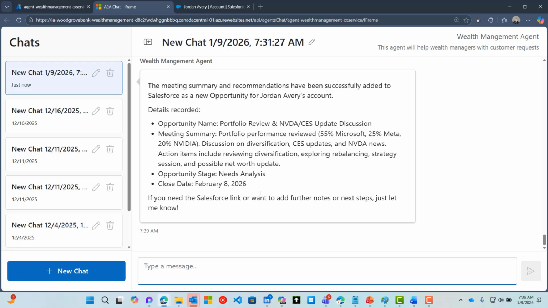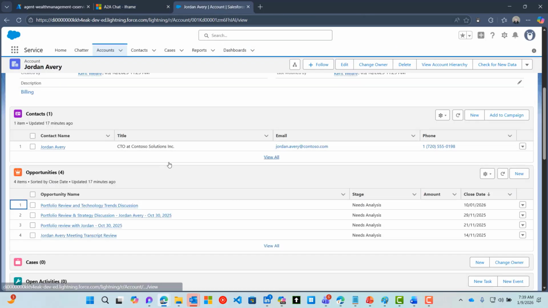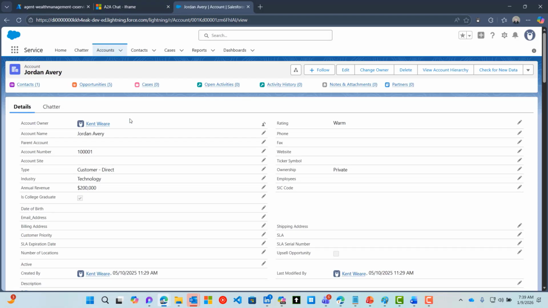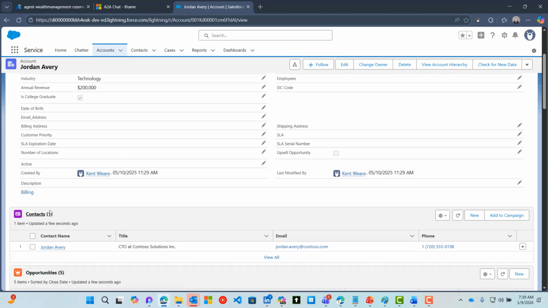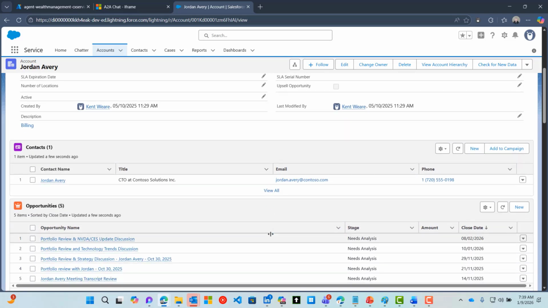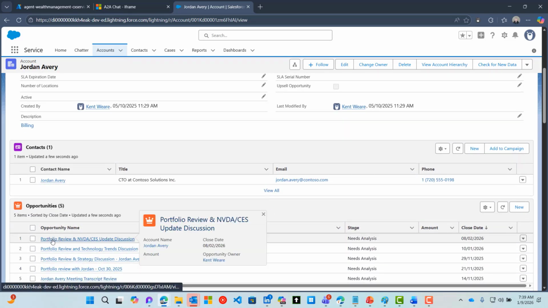Okay, so let's head over to Salesforce. Let's refresh. This is the account for Jordan Avery. We should also have a contact that's linked to it, so we can see his email address and so on. And then we've got the notes, right? Here we did a portfolio review with NVIDIA and the CES update discussion.